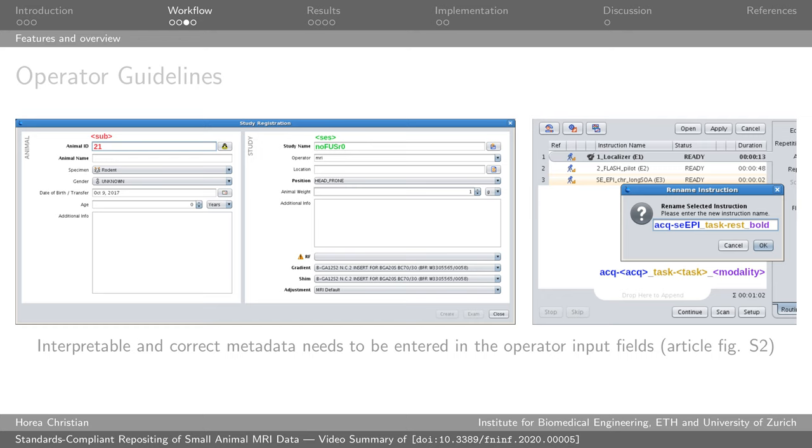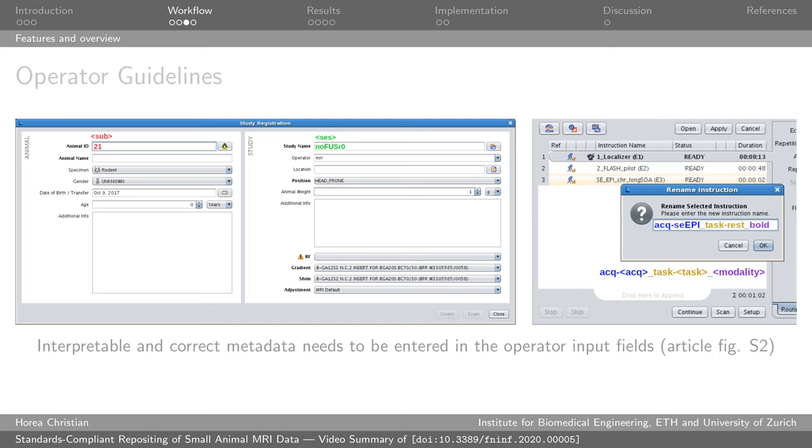Now, the second part is, of course, entering all of the information which might be variable from scan to scan. And here you can see an example of a script which can be automatically parsed. It basically looks like a fragment of the BIDS file names which you would like to have in the end. So in this case, ACQ, that is the key for acquisition, minus SEEPI, that is the value for this key, so spin echo EPI, underscore, the separator, as in the BIDS file names, task, which is the key for the task, rest, which would be the value, apparently this was a resting state scan, and bold, which would be the contrast. And here you can see a generalized example of what you might want to put in. Now, of course, if you don't have a task, you don't need to put that in.